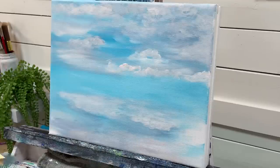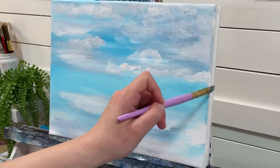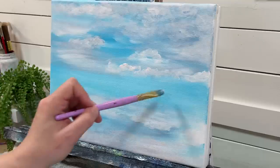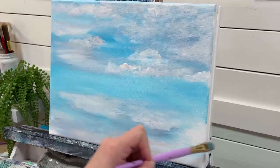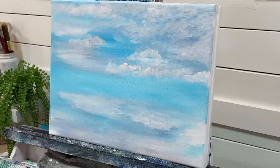The next thing I'm going to do is start applying the background, dark background, to begin painting our little houses, trees, and the hedge that goes around. So it'll go here, then come out here on an angle. I'm going to show you guys how to create a really neat perspective in this painting that's going to be super simple. So just follow along step by step.